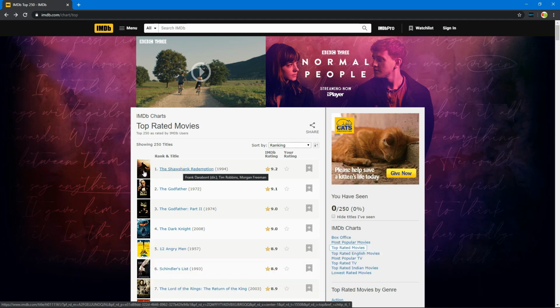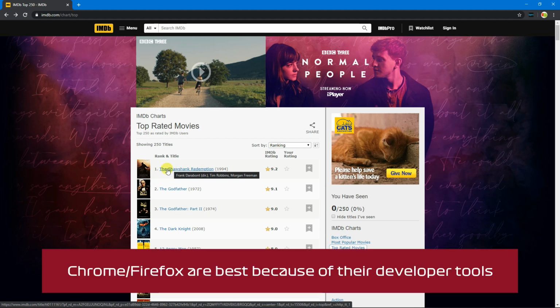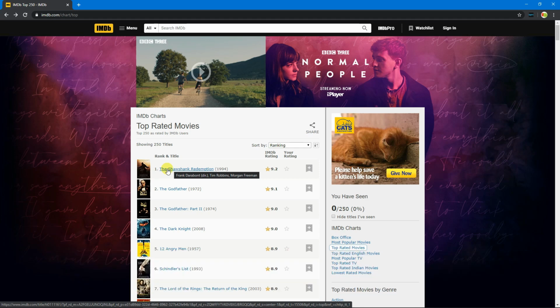I've opened this in Chrome. For those of you who don't know, I'll just briefly do this. I don't want to repeat what is widely available out there.